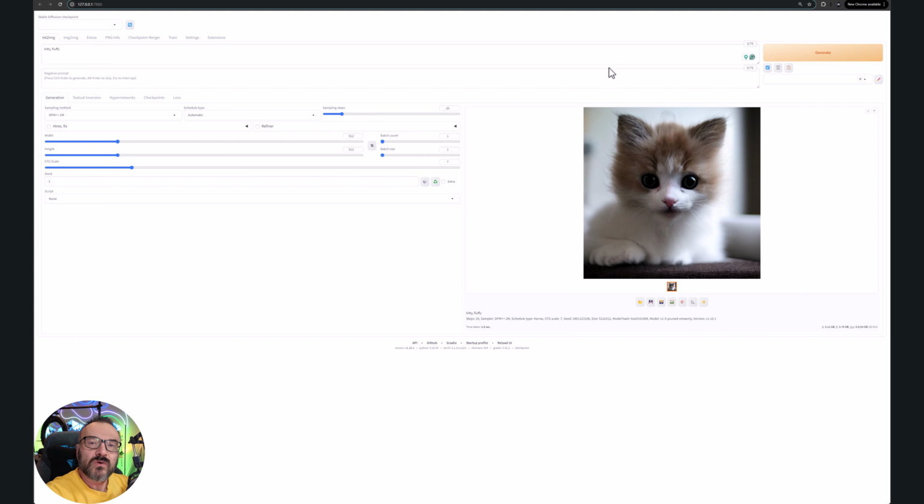Let me go over this interface very fast for you if you are not familiar with this. On top we have our checkpoint select, and a checkpoint is a pre-trained model. For example, some can be for anime, some can be cartoon, old movies, specific models. You can even create your own pre-trained model and launch it here.